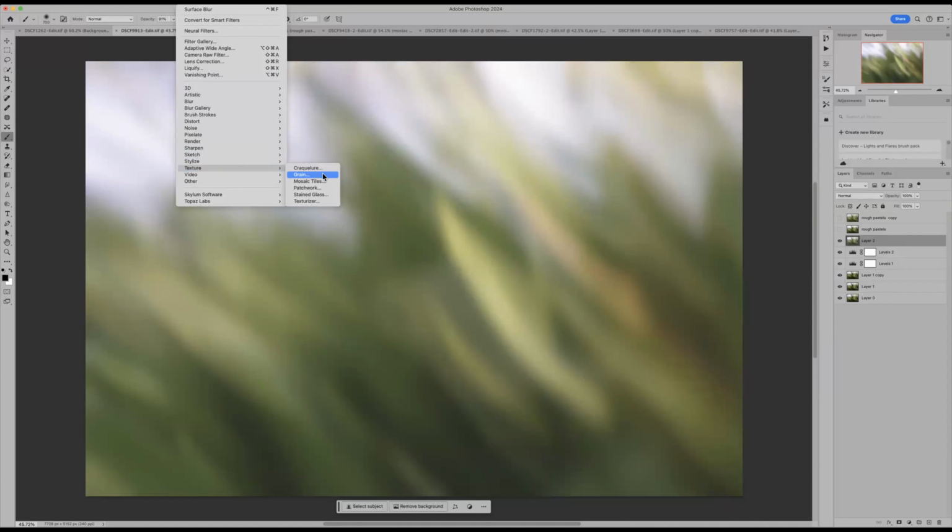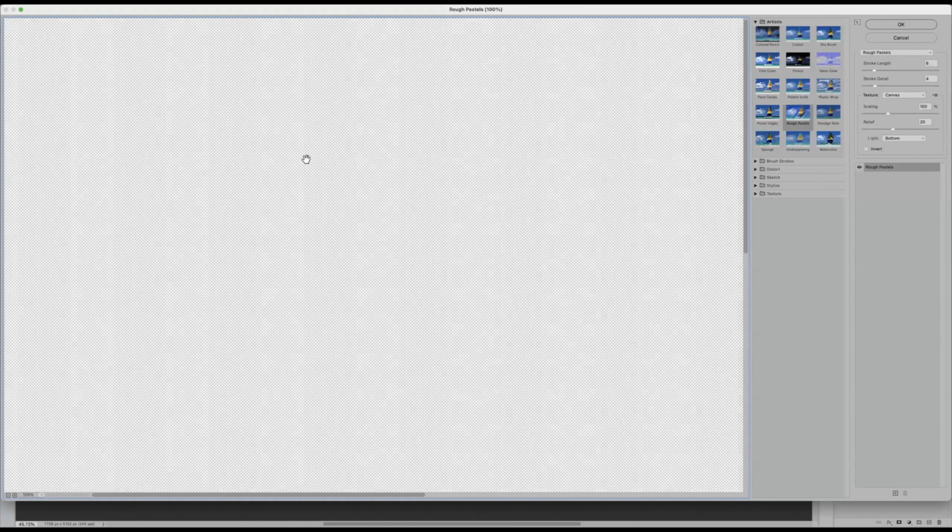Okay, so we're going to go back to texture, but this time I want to try something else. So let's come over and we're going to start with our artistic options. So artistic filter, again, you will not see this if you're not in 8-bit mode. So I want to reiterate that a couple more times because it is tricky. And under artistic, I want to come down and try a couple of these. Let's start with pastels. So it's going to bring up our menu.